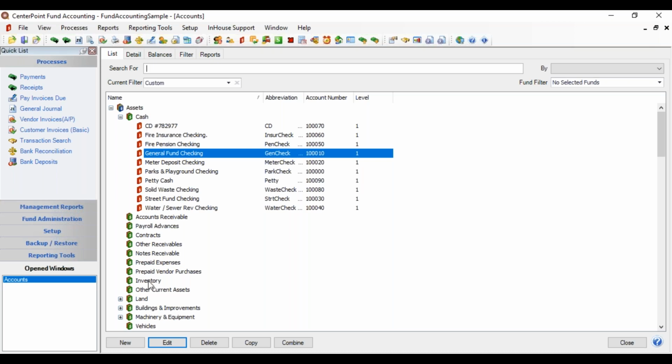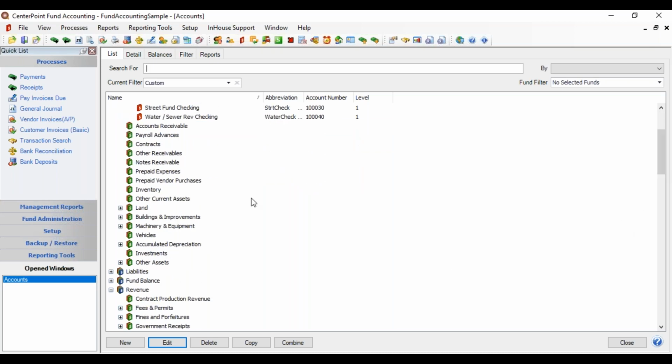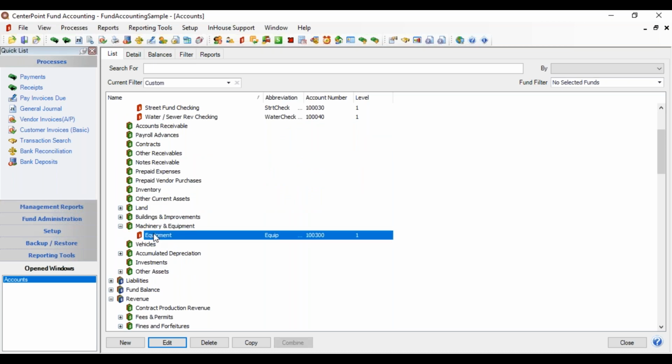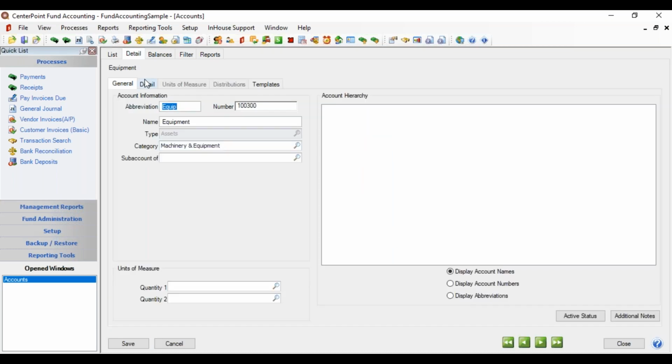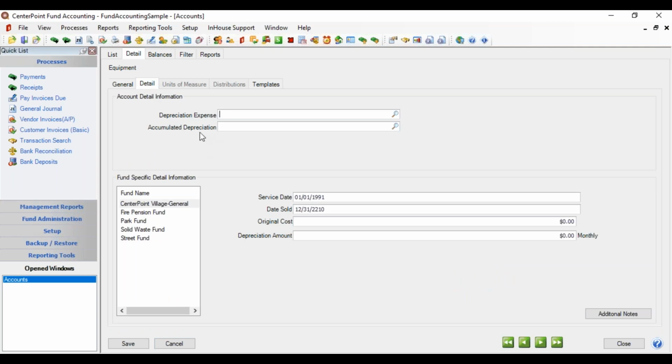If we look at the inventory, and we don't have an account under there, but let's look at machinery and equipment. And we also see additional information for machinery and equipment of identifying depreciation information, or the original cost and depreciation amount per month, as well as a date in service.